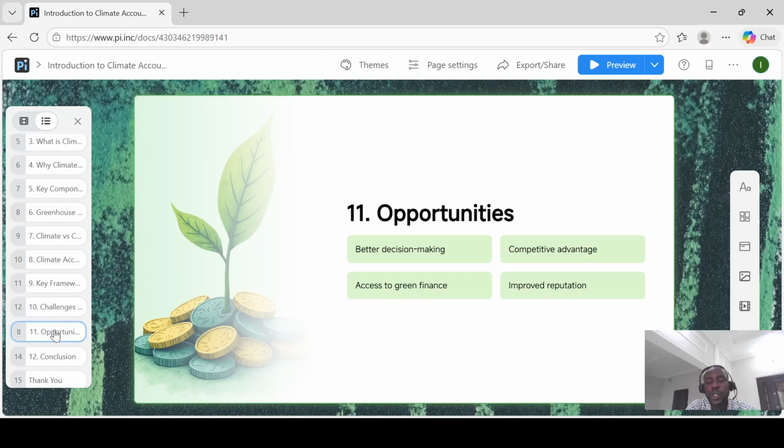What are the opportunities? Just as I've emphasized earlier, climate risk does not only involve risk, it comes with a lot of opportunities. And one of the major opportunities it can come with in the future is things like goodwill. So goodwill is a major intangible asset for the accountant. A lot of businesses that are moving to a net zero economy might have a lot of goodwill when they move to a net zero economy. So this presents a lot of opportunities.